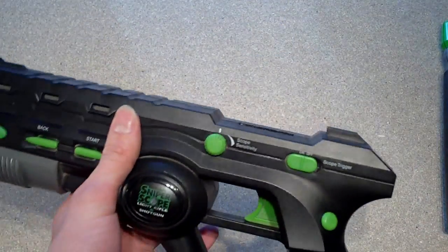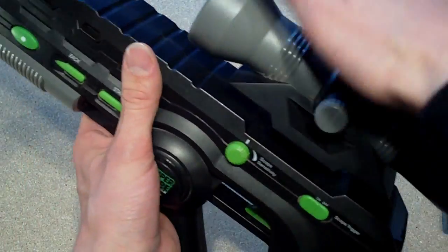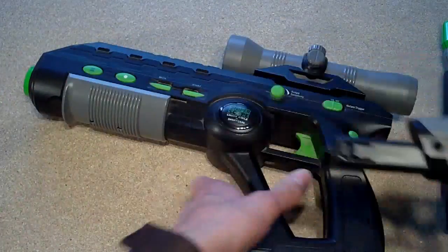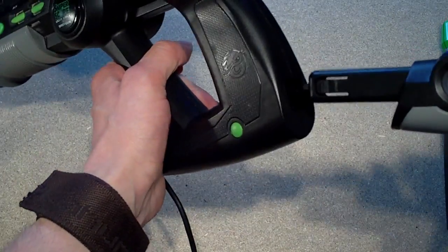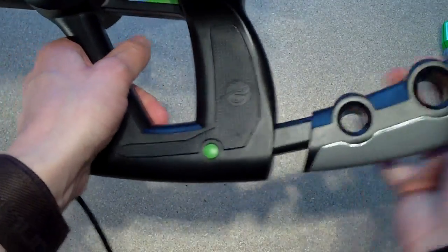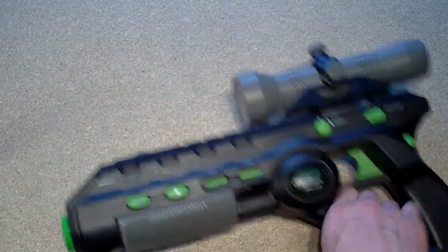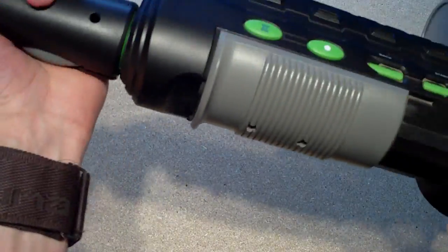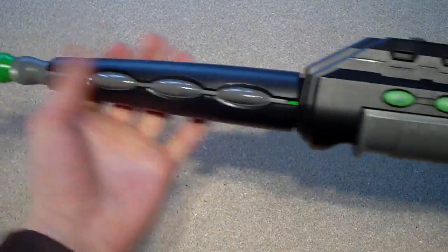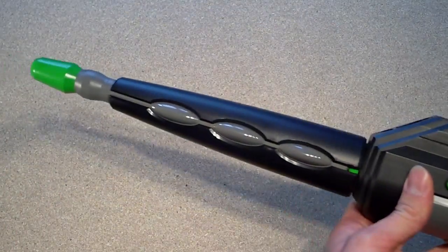But you can assemble the gun and see with the scope here, that goes on the top. Then you've got your stock. I'm trying to work out which way this goes again. Yep, like that. No. Like that. And that clips in there. And you've got your barrel. That clips in there and you twist it on like that. I can't even get the whole thing in shot, it's way too big. There you go. Huge.